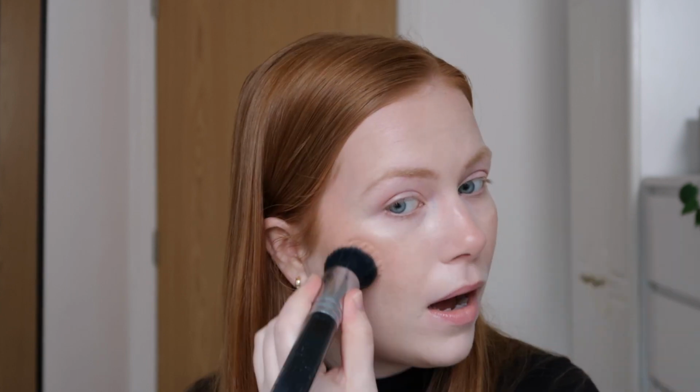So I'd say this is up there with my favorite cream blushes, but I would say that the Saie cream blush is also a really good option. And then the Melt cream blushes, I love those things. I think those are so good. I don't hear a lot of people talking about them now. They were quite hyped up when they first came out, but they seem to have gone under the radar again. But I really, really like that formula.